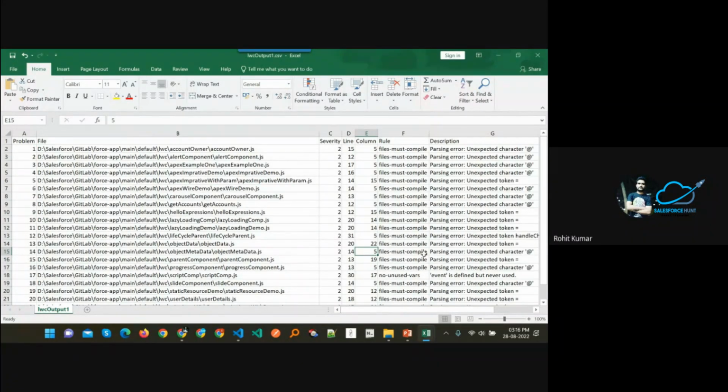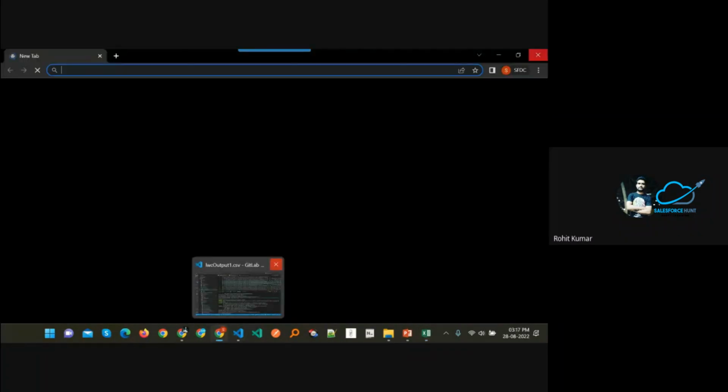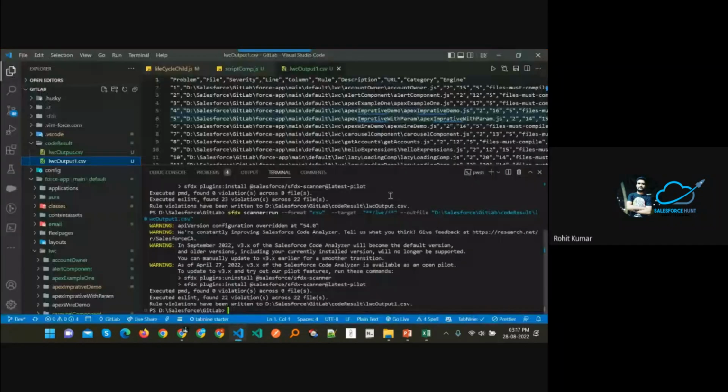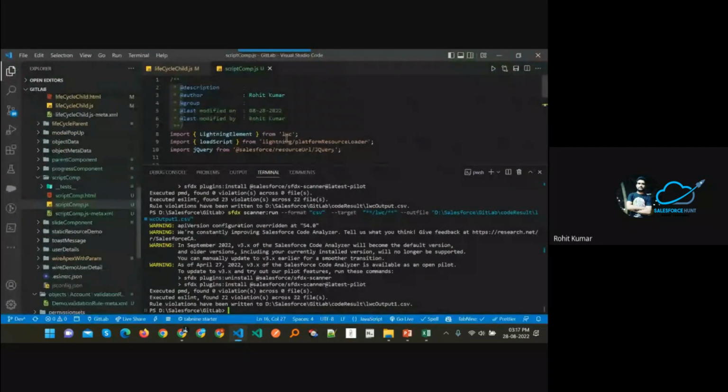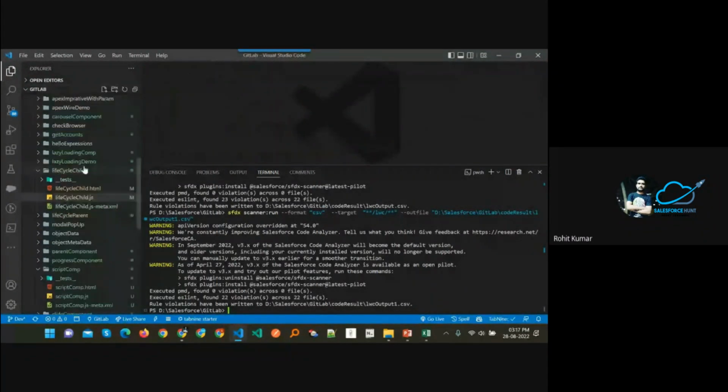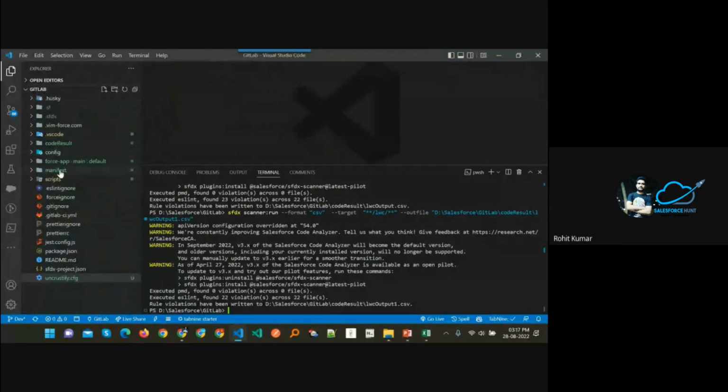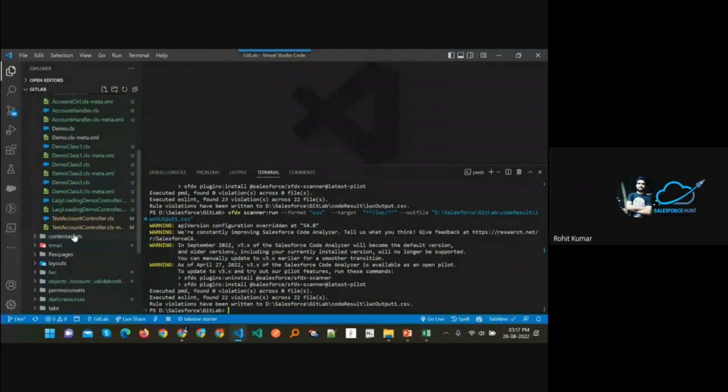Now it's time to do our Apex classes. You can execute the scanner on Apex classes for a specific category, let's say security violations or code quality. Let me come to my VS Code. Sorry guys. Now let me close this one. Under my VS Code classes, here you will see the default classes. Under the classes we have lots of classes like this.